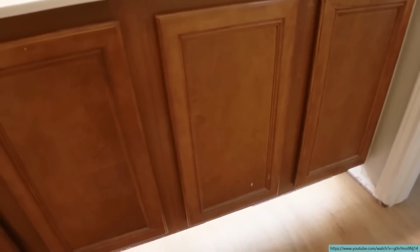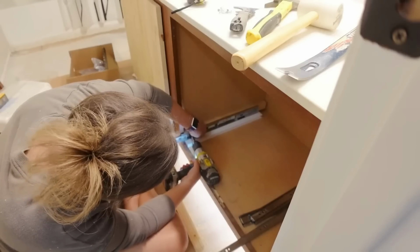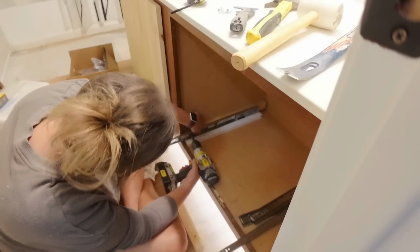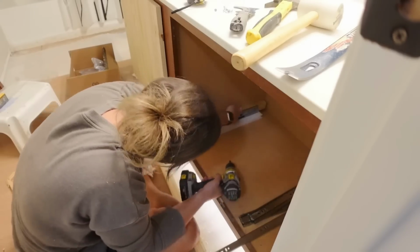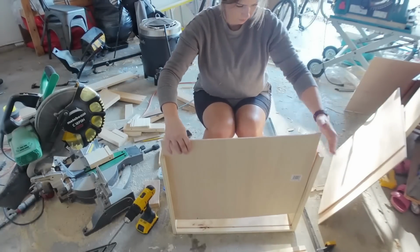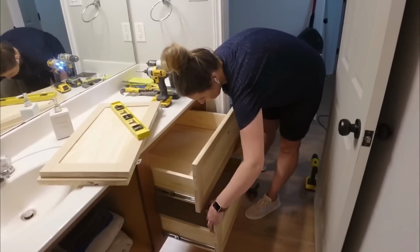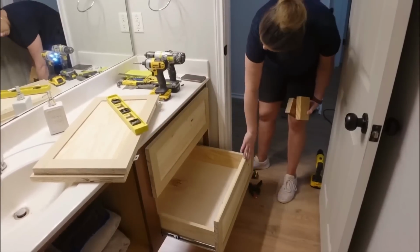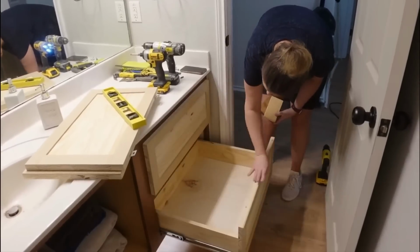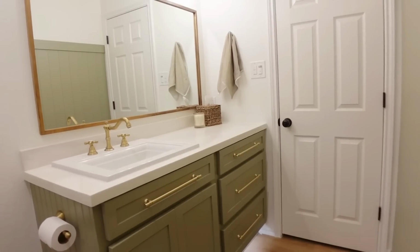Another space in our homes that can get super messy and chaotic and not function right are our bathrooms. This is my kids' bath and they just had drawers on the bottom of their vanity. So I decided that I wanted to convert half of it into drawers. So I removed the centerpiece and added some drawer slides, and then I built 2 large drawers to fit within the space that the doors were in, and that just added much more storage than was there before, because before when you just open the doors it was just a big wide open space.